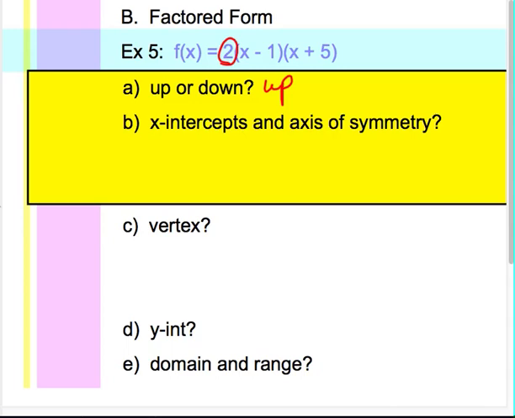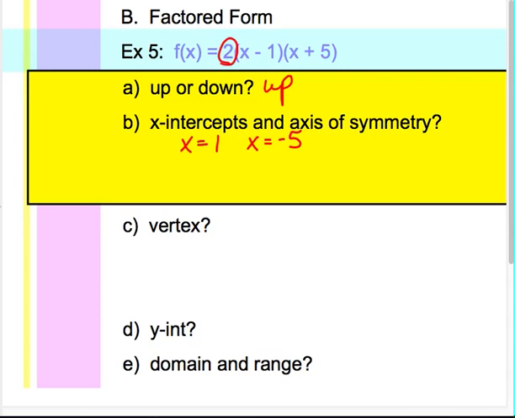The x-intercepts in factored form, remember, look at the asylum. So it looks like x minus 1. We think that the x-intercept is negative 1, but it's really positive 1. And then we have x plus 5, so we know our x-intercept is the opposite, or negative 5. When it's in factored form, you have the x-intercepts.